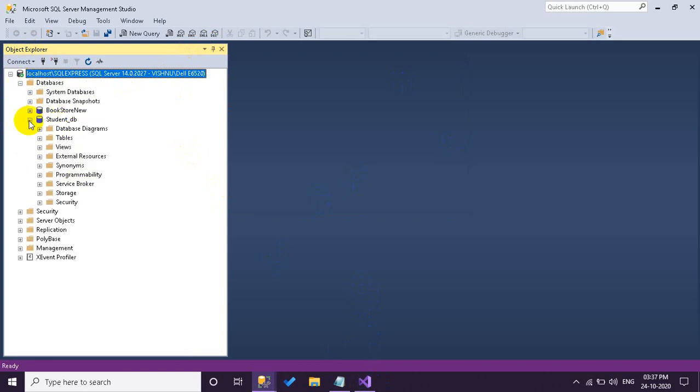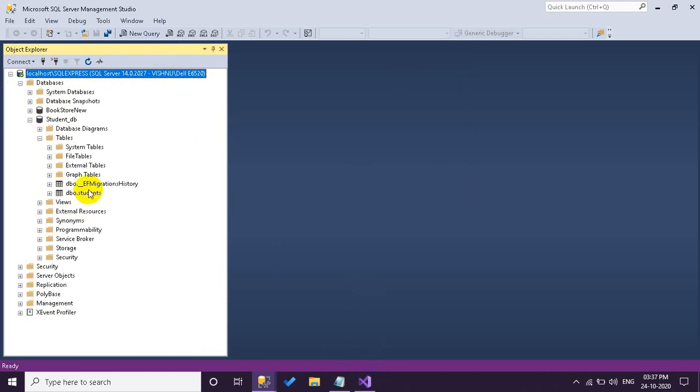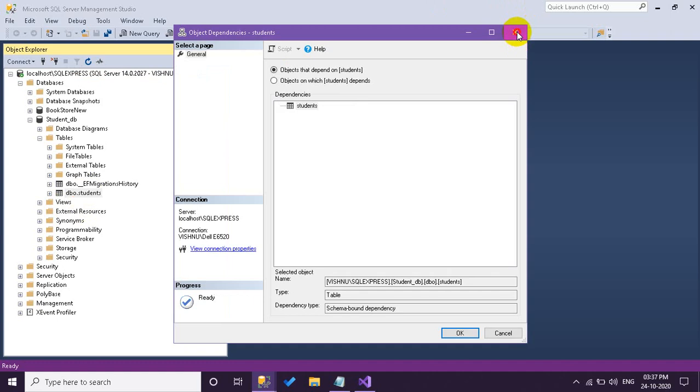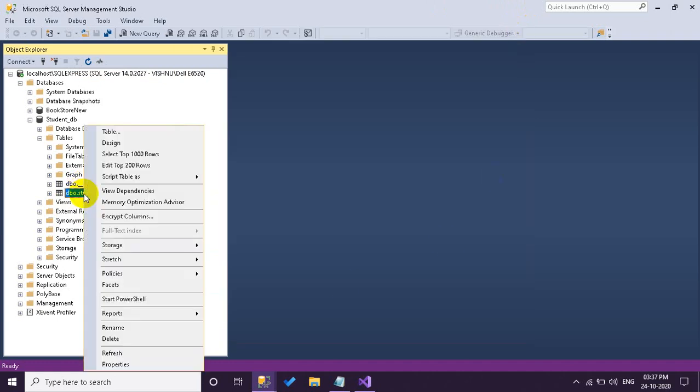Let's open it, and we can see the table there. Eventually we have created our table. Let's give some dummy values, and see whether it is visible in our browser by using that controller.